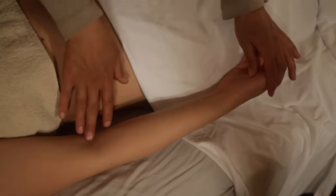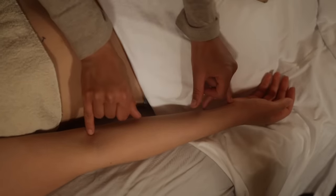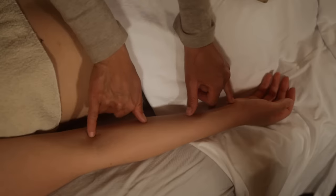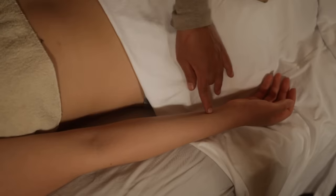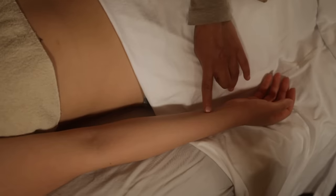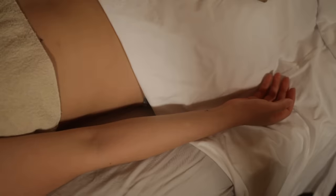So we can divide the forearm. This is 12 tsun. If we do thirds, and then right here. That's it right there, and I'm just going to mark it.